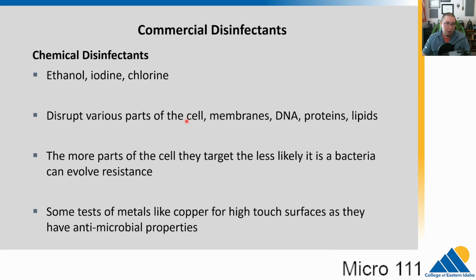There are even some things like metals such as copper that have antimicrobial properties. Also, silver is another one. Based on their molecular structure, they can disrupt the membranes of bacteria. So there are some thoughts to use these metals for high-touch surfaces. Of course, they're very expensive metals, so that is not widespread, but in places like hospitals and things like that, there are thoughts to use these metals for high-touch surfaces to help with antimicrobial properties.